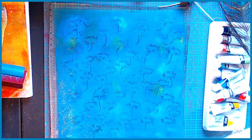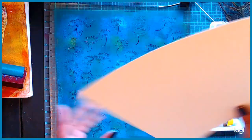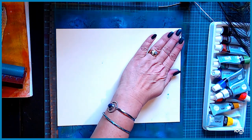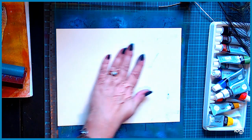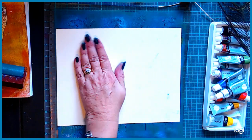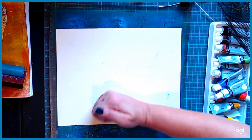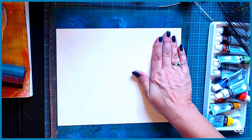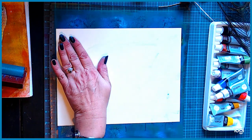All right. Let's see what happens here. I wish I had a piece of 12 by 12. All right, that's all right. We're doing it anyway. I'll just have to remember doing that for when I get a bigger piece of paper. In fact, I'm going to be going out later in just a bit, and I just might have to get me some 12 by 12 papers. I'm getting a little over the back of that one. I didn't want to do that. Okay.